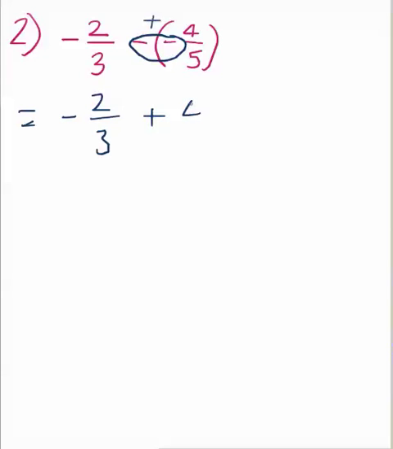Now, once again, using our fraction skills, because we are adding, we have to make sure we have the same denominators. So the fastest way is to simply multiply 3 with the 5. So 3 times 5 to give me 15. What I do to the bottom, I must do to the top. And 5 times 3 to give me 15 on this side. And of course, multiply the 4 by 3. So my new fractions, I've got 2 times 5 is 10 over 15.